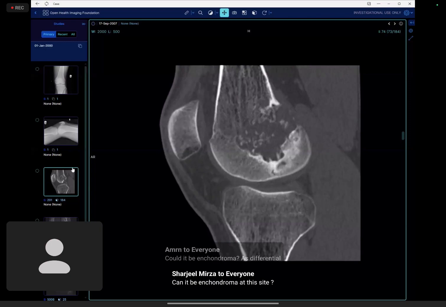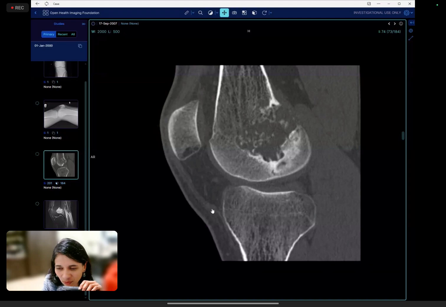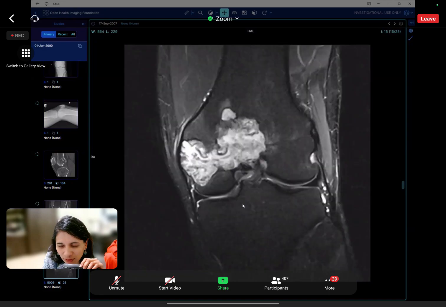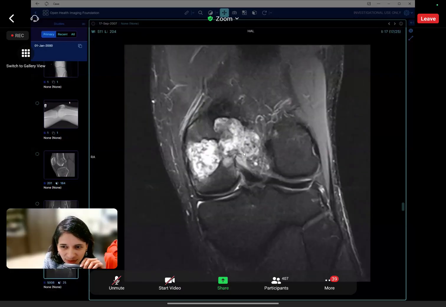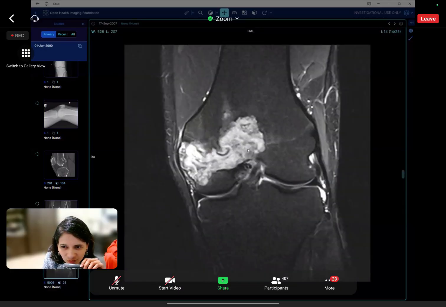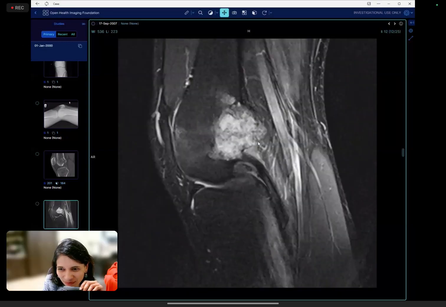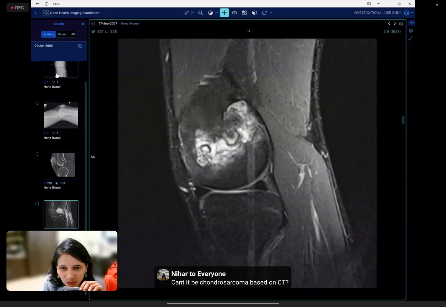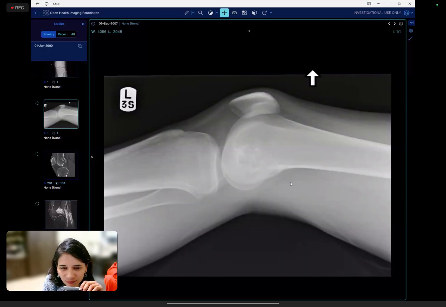So there's the MR as well. And the other message I want to give all the radiologists who are attending today is, please do not try and interpret an MR without a plain radiograph, because on the MR this looks very aggressive, right? It looks like there's a big soft tissue component, something very horrible is happening here. But please do not interpret that without the plain radiograph. Always have the plain radiograph when you're interpreting the MR.